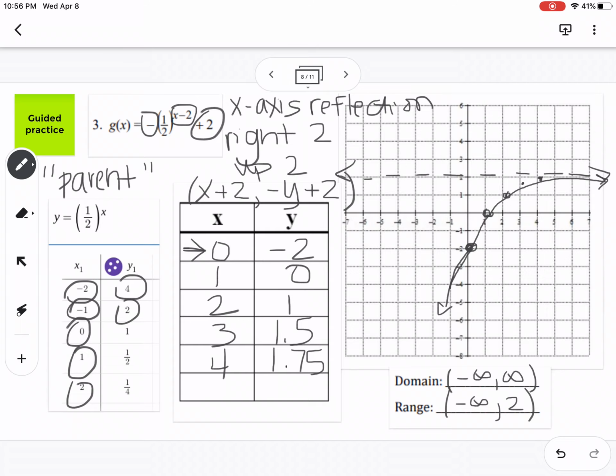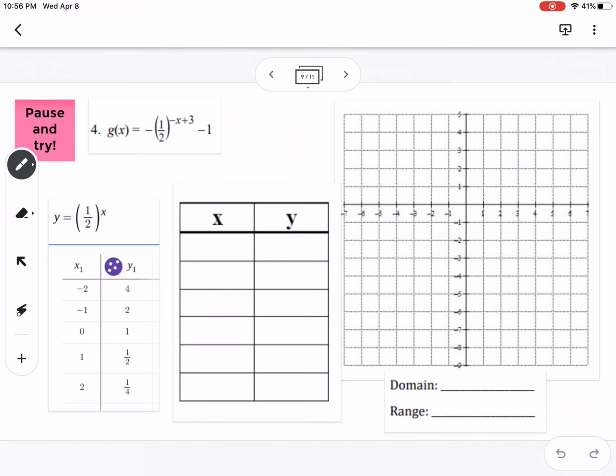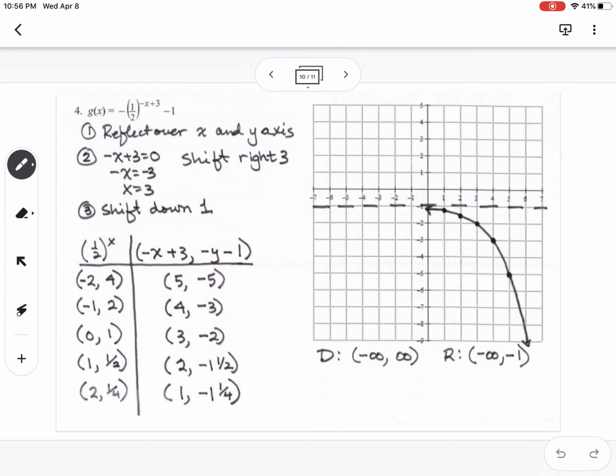Okay, so you guys are going to try an example like this. Now, go ahead and pause, give it a shot. The next slide will be the answer, so you can double check. Make sure you send me any questions, right? There's your answer, there's your graph.